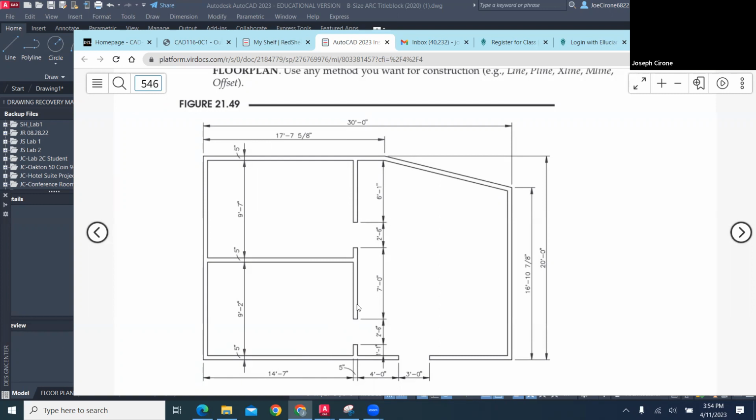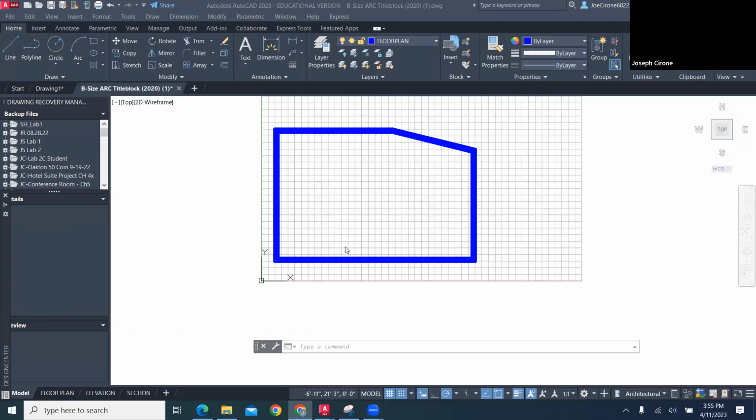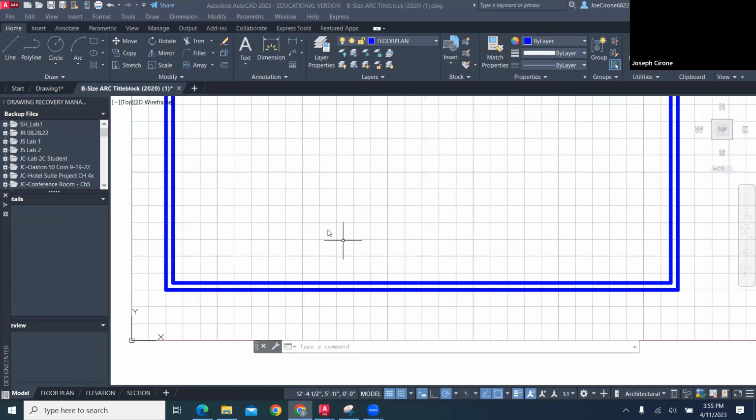And then we'll offset that line 5 inches. And then once we have that created, we'll start offsetting and trimming as it's shown. So zooming back in, offset 14 feet, 7 inches.